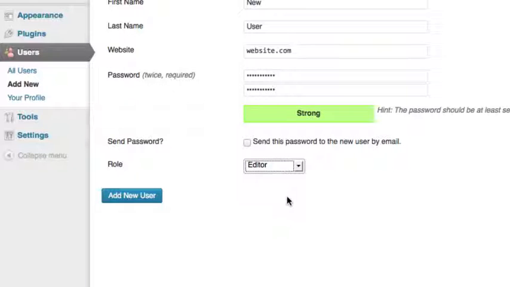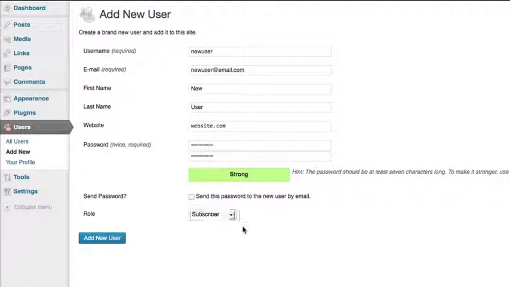Editors can do everything authors can do, but they're given the ability to make modifications to content created by other users on the site. This allows them to correct errors or remove posts altogether when other users create them. Administrators have complete control of everything on the site, such as themes, installed plugins, and of course, user account creation and editing. When you've got these settings as you'd like, click Add New User to add the new user to the database.